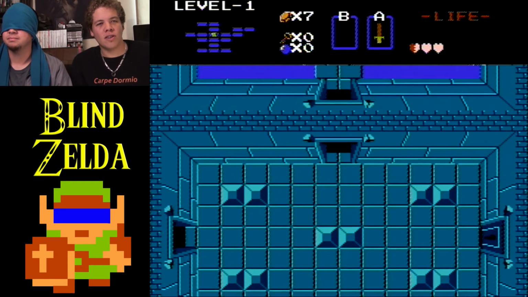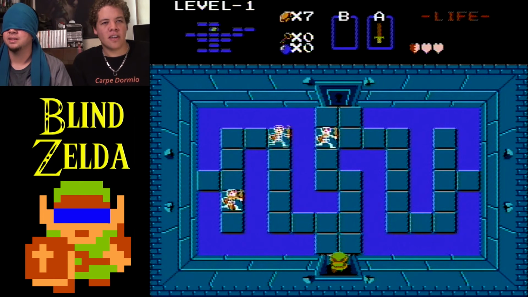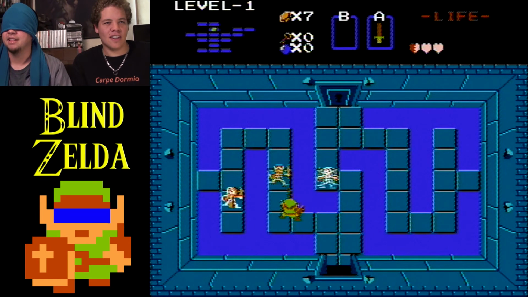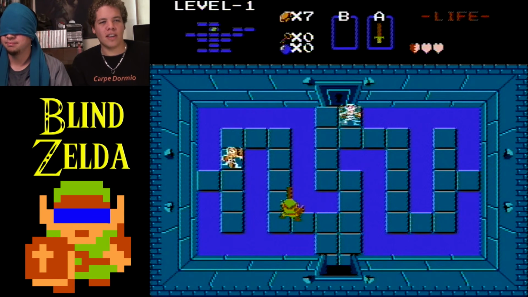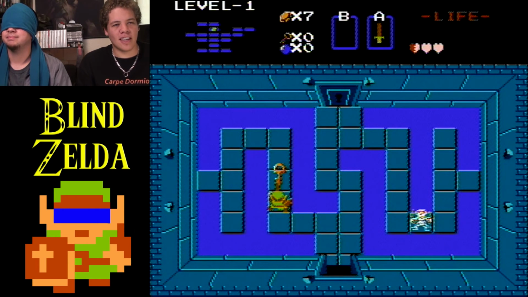Okay. Through the door. They have water. And skeletons are dancing again. Go up. And left. And sword. Up and sword. Up. Stay there. Yes. Okay, cool. Got one of them. Okay, left. And up and sword. Up and get the key.